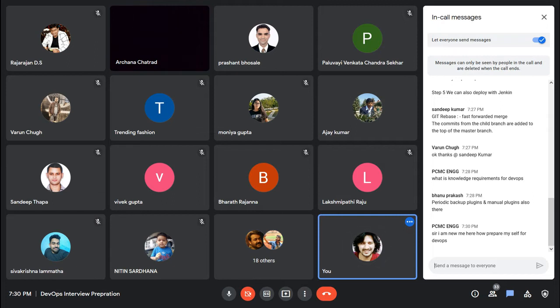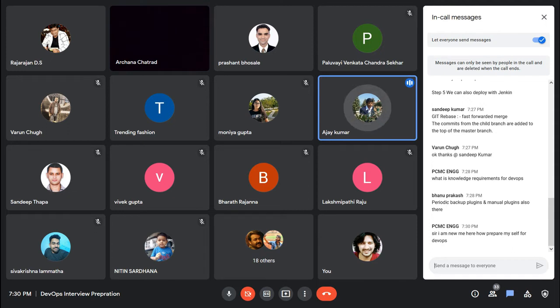Okay. For Maven, you can do it in two ways. You can tick mark install automatically, or else you can install from binaries and give the path of the Maven to the Jenkins. Correct, Ajay.